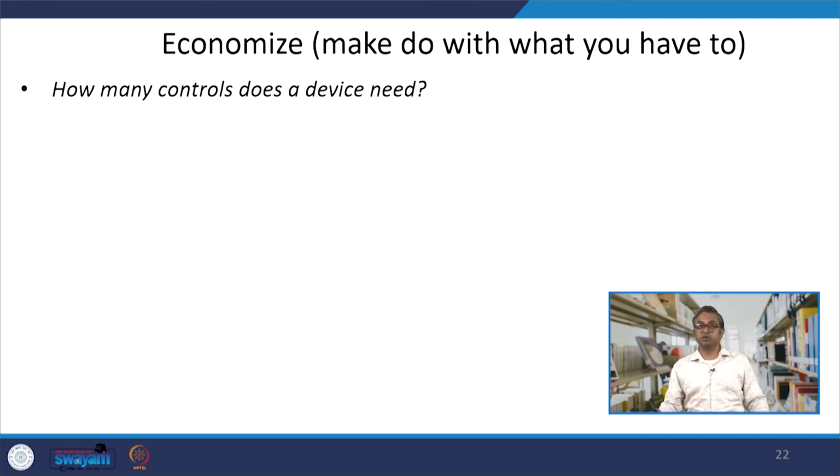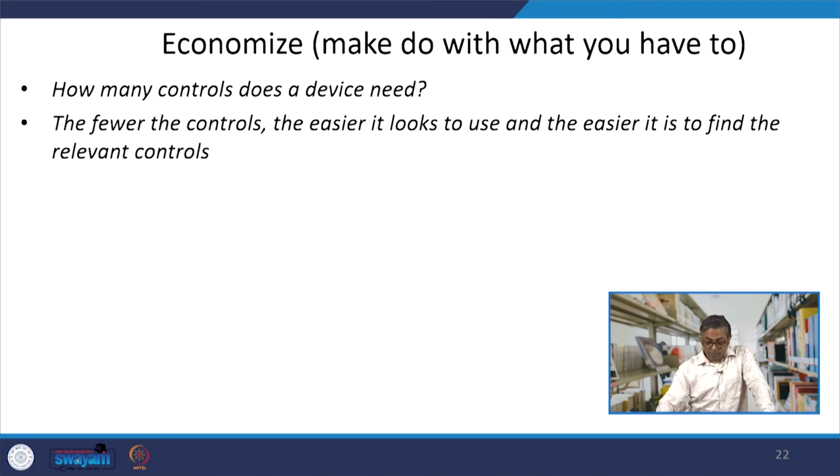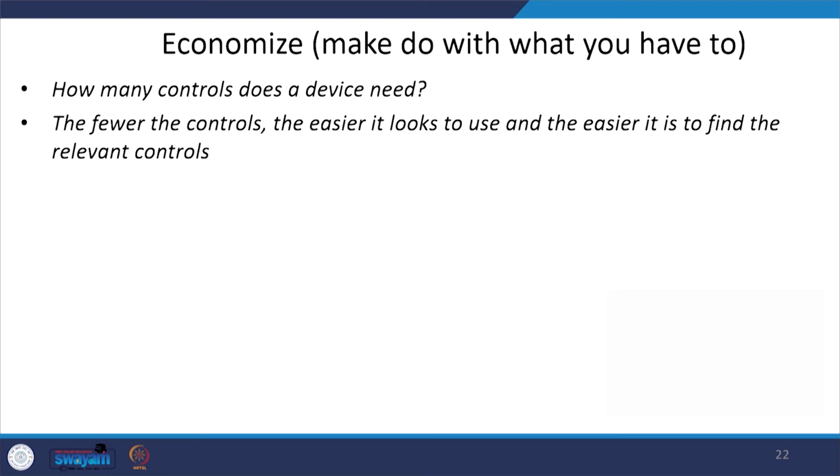From organizing the information, let us move on and talk about how to economize the information. Make do with what you have. How many controls does a device need? This is what we have to see in economize. How can we economize this parameter? The more controls there are, the less economical the device is. The fewer controls there are, the better you can economize.